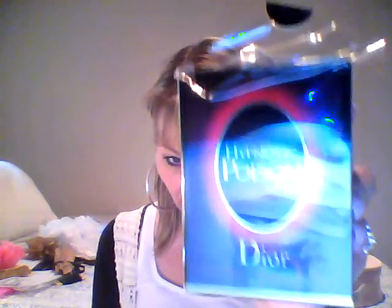So I'm going to be doing a fragrance review. I got this for my birthday from Anthony. I love this — I haven't had it for years, but it smells fabulous. It's Hypnotic Poison by Dior. Love it, this will never go out of style. It holds forever. My mom bought me the first one quite a while ago and I loved it, but every time she came over, she'd use it.